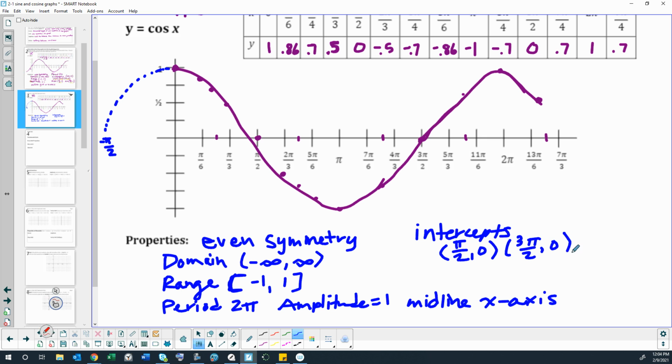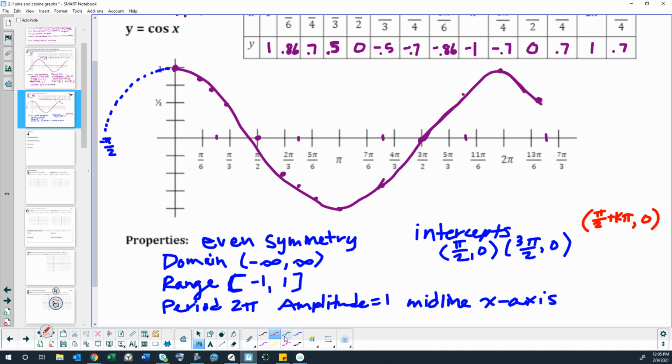You might think, oh, can we just say k pi halves, 0? Well, not really, because k represents all integers. So what if k is an even number? Then you would have like 2 pi over 2, which is pi, and there's no intercept at pi. It's a maximum. So just to give you a heads up on how to write it that way, it would actually be pi halves plus k pi, because they're still a pi distance apart. They just aren't at 0 anymore. It's at pi halves, and then all pi halves values bigger or smaller than that, but those are all going to be a distance of pi away from each other. So that's how to write the infinitely many intercepts.